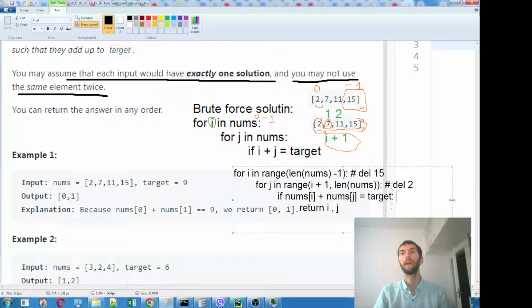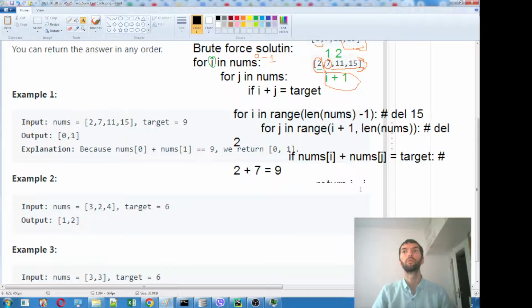This means that if we have nums of i plus nums of j, like 2 plus 7 equals 9 from this list, these two elements, 2 and 7, when they equal 9, as in this example, example 1, we can return the i and j indices, which is 0 and 1, the output that we should have here.